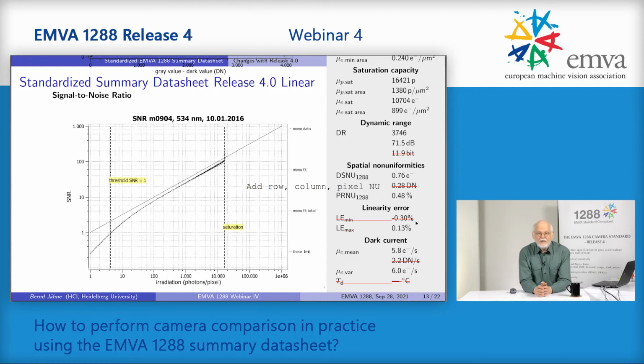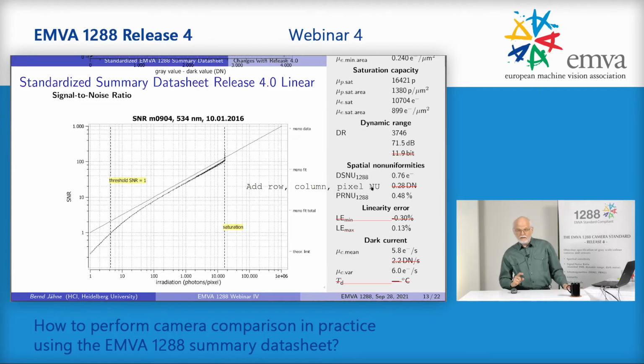The linearity error has been simplified. Instead of a maximum negative deviation and a maximum positive deviation, we changed to a simple, not standard deviation, but we took actually the mean of the absolute difference between the regression and the values. So we have one linearity error now, and this turned out to be a more consistent representation, and also easier to grasp than the min and the max. So that was one clear improvement we did with the linearity.